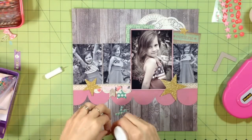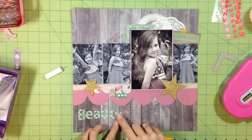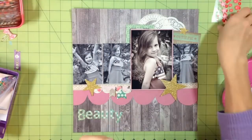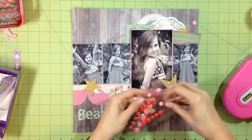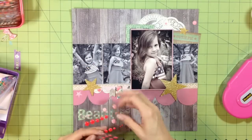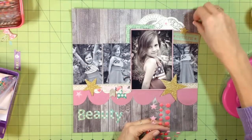And in the sketch, the journaling was at the top of the page, and actually I just kind of flipped the sketch around. If you remember from when I showed it earlier, the two smaller pictures are on the right hand side, the title is on the right hand side, and the journaling is all on the right hand side, but I flipped the layout, so now the journaling and stuff is on the left.